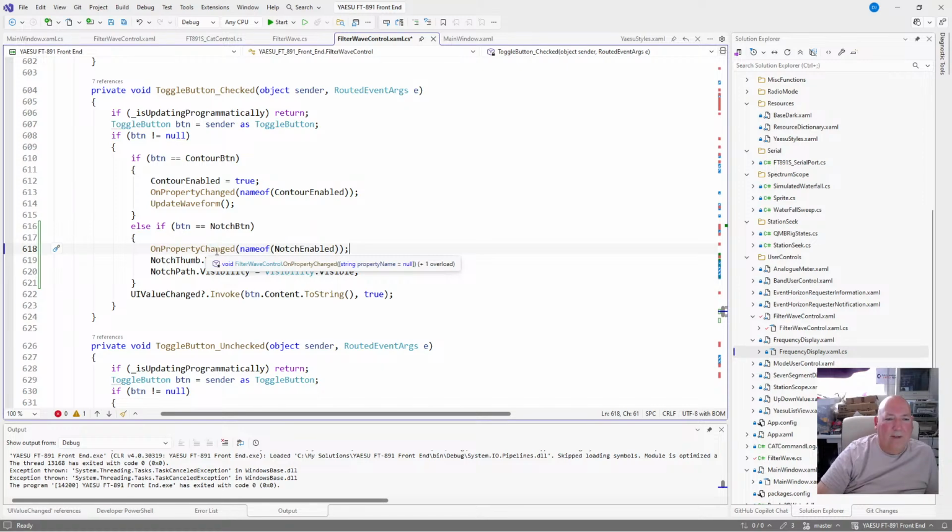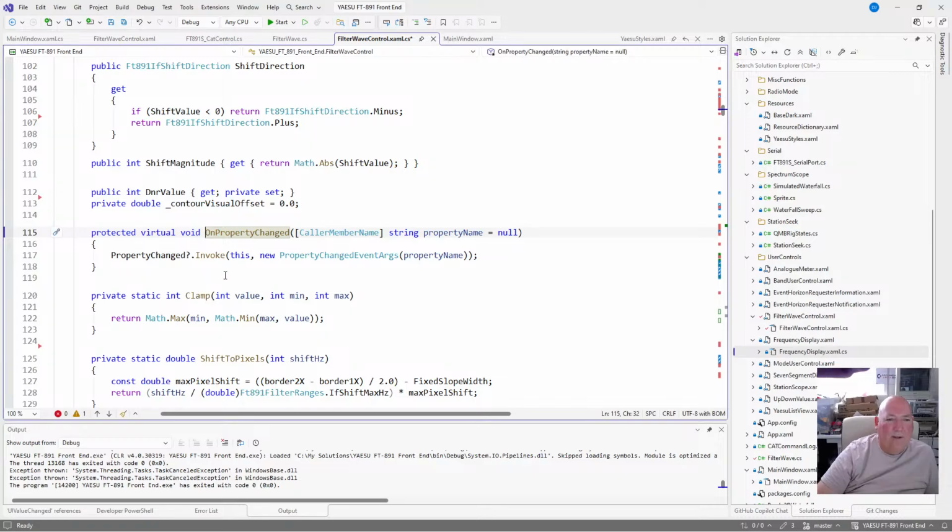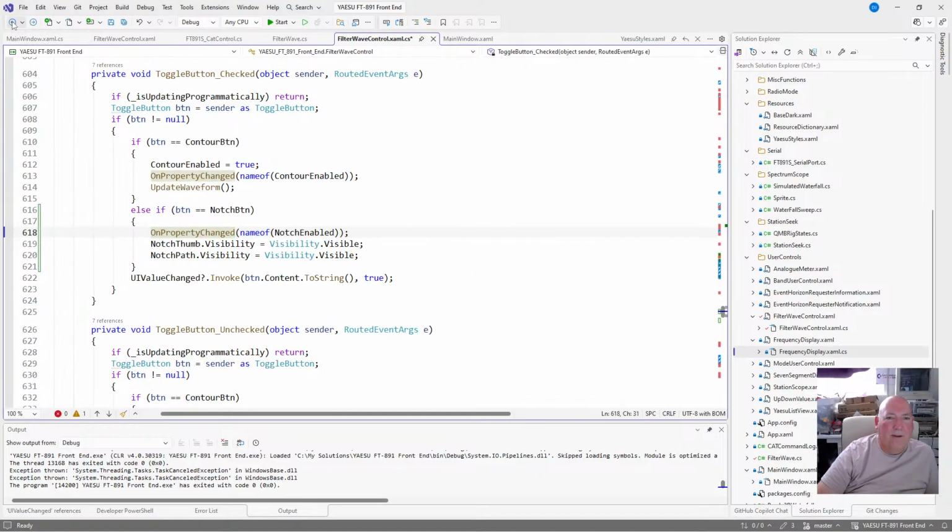Oh, that's probably just setting the, yeah. No, I don't know what that's doing. Go to the definition, invoking. So it's trying to do something. Maybe the name's wrong. Yeah, it could be the name's wrong.